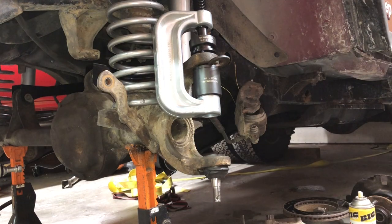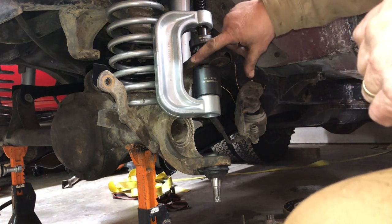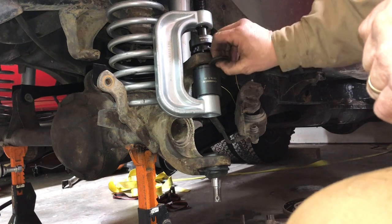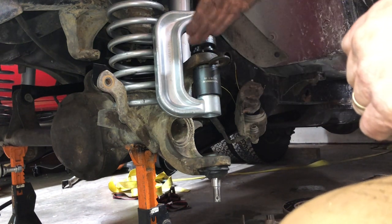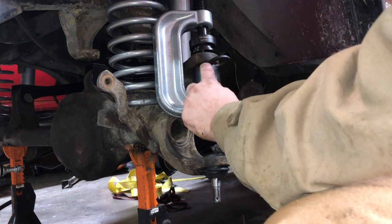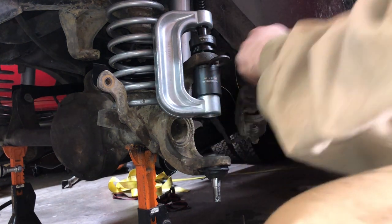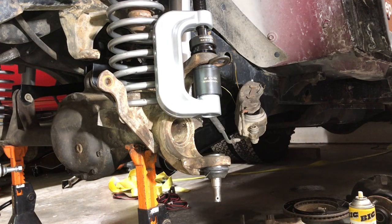All right, so we're just gonna continue on. One thing of note is that this ear kind of tapers. So I'm using this washer right now to kind of even it out because it was starting to drive it a little cockeyed. So once I get the bearing down to where it meets that, I'll pull this out. We should be out of danger then of it being in wrong.